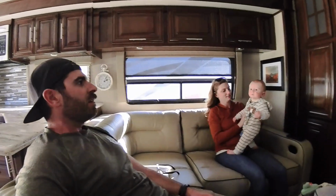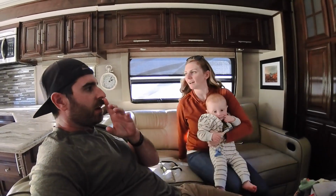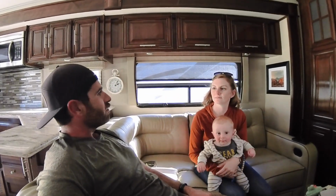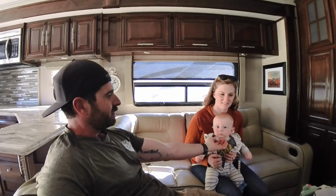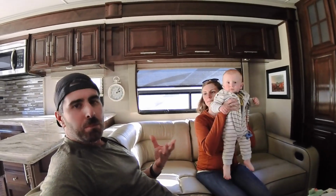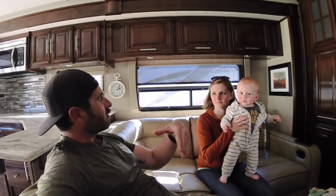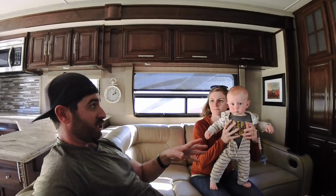All right, guys. So we've pretty much done everything that the Quartzsite RV show has to offer, and we are currently sitting in this Georgetown by Forest River XL used RV. We just picked one and basically sat down because we need to get off our feet. Takeaways from the RV show: I would say it's cool if you've never been. If you're here to look at RVs, I wouldn't say don't bother, but we're here at RV Country, which is the RV dealer that is here year round, and it's pretty much the same RVs. We were here 2 weeks ago before the RV show, and it's pretty much the same RVs.